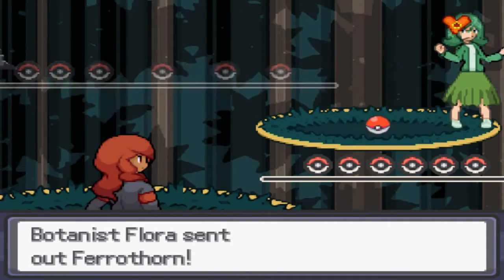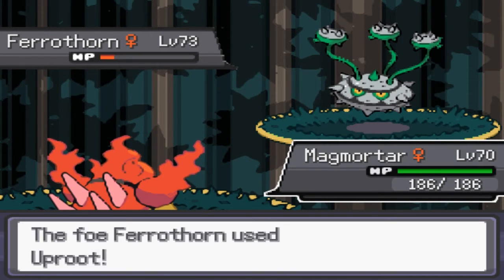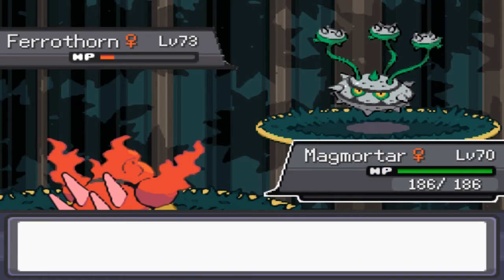I think this battle goes a little differently than that one. So let's take a look at this one, just to make sure. But yeah, I'd imagine it's going to be pretty similar stock-wise. Ferrothorn is going to go down like the Titanic after a few fire abilities.